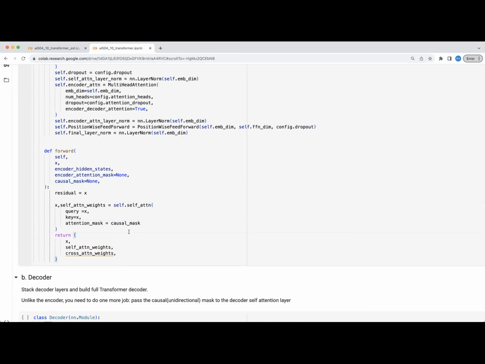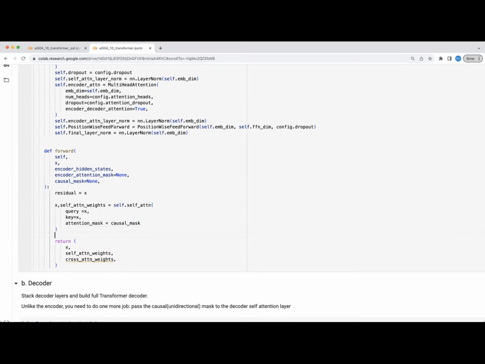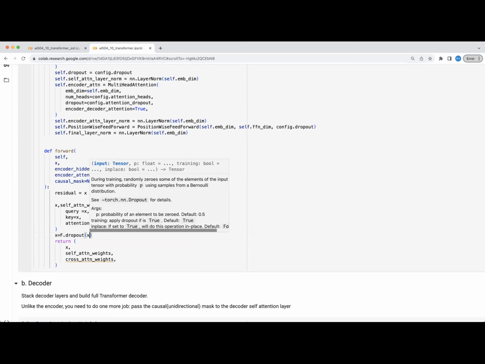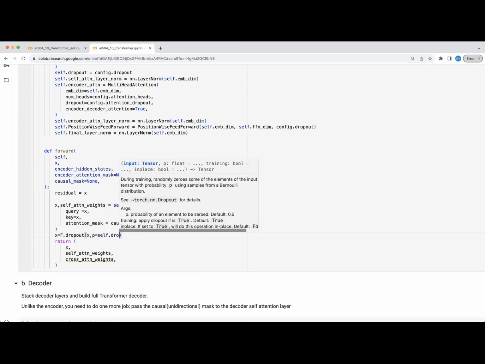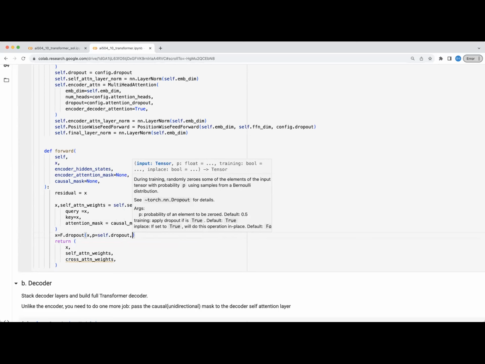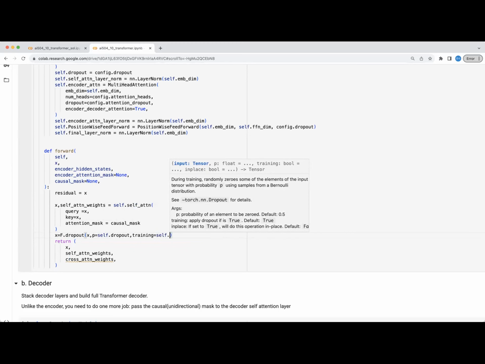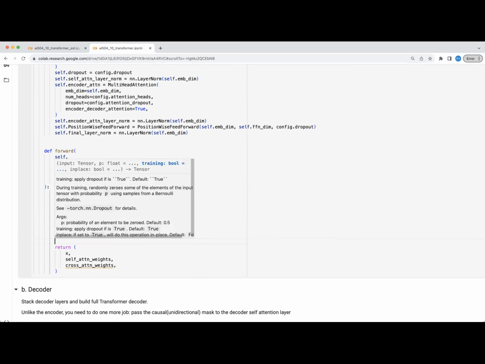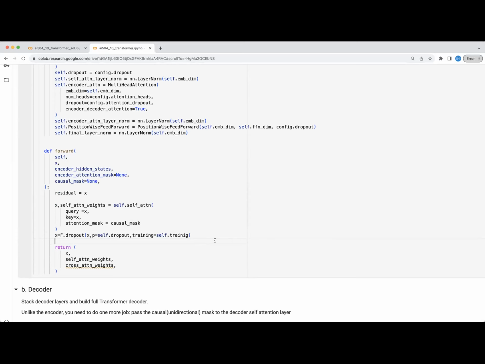Okay, and then we will apply dropout on the X. And then we will do the residual like this to avoid the vanishing gradient problem.